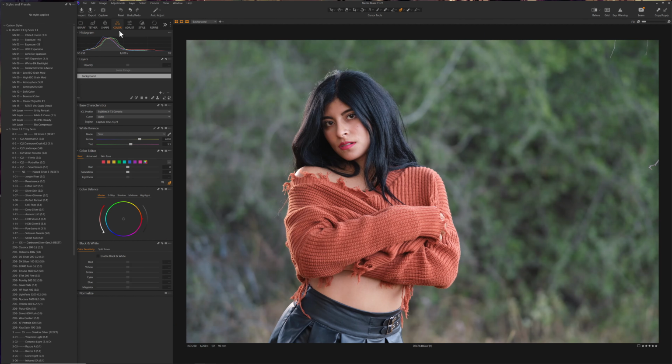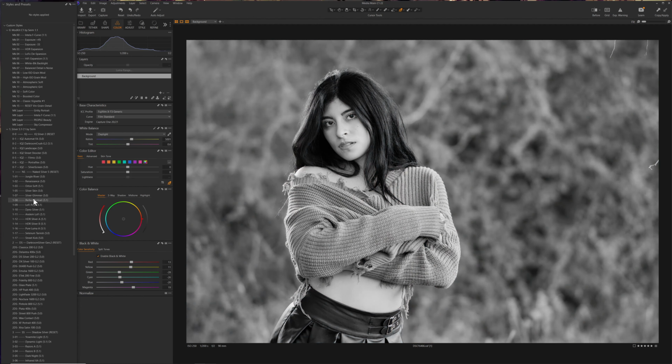Despite features being different in Capture One, I retained all this functionality in the update in Capture One as well of Silver. Okay, so now we're in Capture One. Let's actually go down and convert this to black and white. I'm gonna do something like Orton Soft. So I'm gonna apply the style in Capture One, and now I can go up here and say, all right, put the IntelliCurve on it.